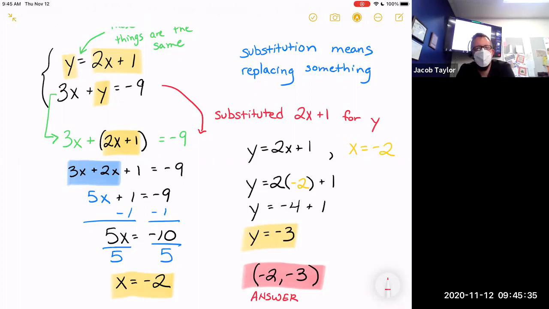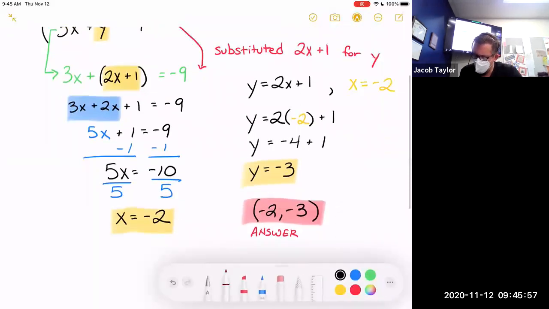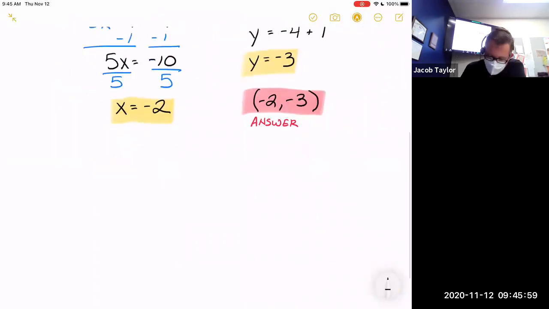So that one seemed like it was fairly easy. Solving for x was the hard part. Once you solved it for x, just basic arithmetic left. But part of the reason that one was so easy is because one of our 2 equations was already solved for a variable. It was already y equals. It would have been just as good if that one had been x equals. What should we do if we're going to solve by substitution, but neither of our equations is already solved for a variable?